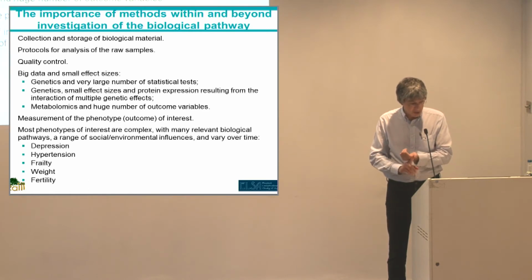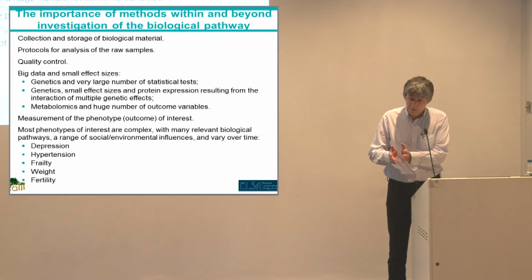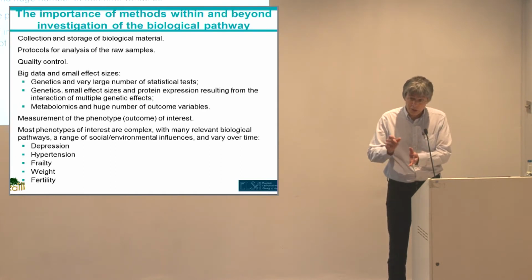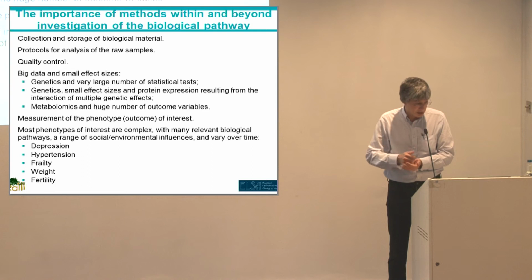So the set of issues that are related to statistical analysis of big data, and often big data with small effect sizes, so dealing with the number of statistical tests we do, thinking about the ways in which we might understand effect sizes that as a social scientist you would consider to be unimportant, but are not. And also thinking about the ways in which the things that we're really interested in, protein expression in this case, result from a number of different biological processes, a number of genetic effects.